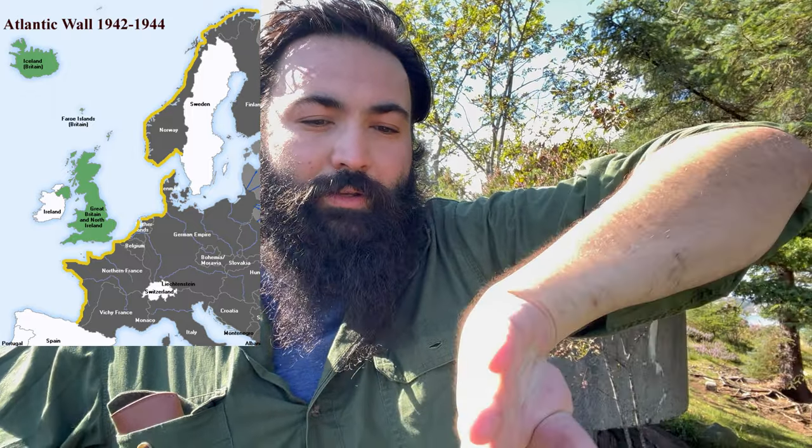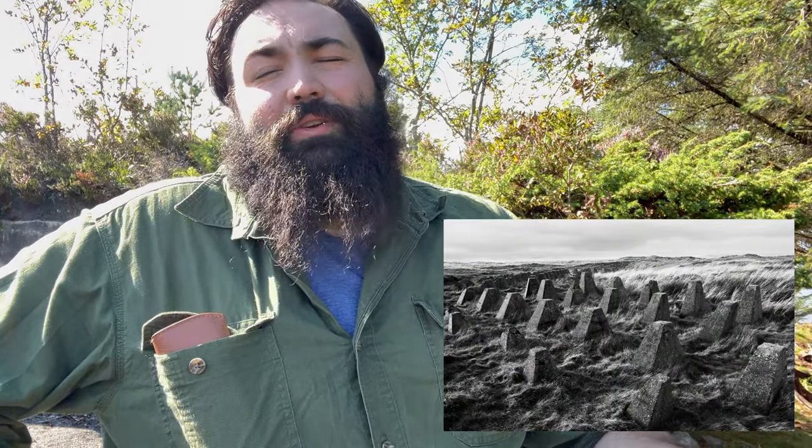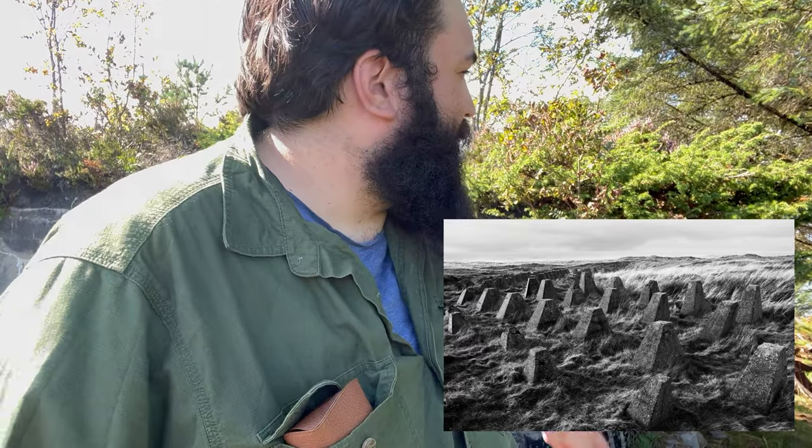This is part of what was the Atlantic Wall, which was basically from all the way north of Norway down to all of the coast of France, pretty much. Defending pretty much from any allied invasion, because as good as German intelligence was, no one ever quite knew where the spot was going to be. So this was just one of the encampments. Now I don't know if this one specifically ever shot at anyone.